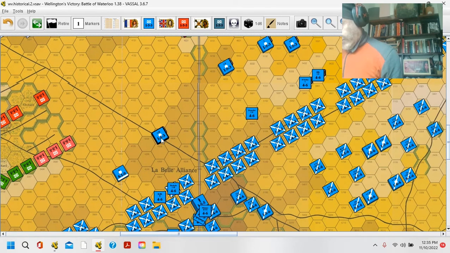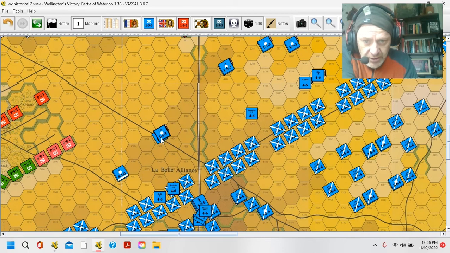Formation. During the facing formation phase, an artillery unit may only limber during the facing formation phase, but may unlimber during either the facing formation phase or the march phase. There's no movement cost to change formation during the facing formation phase, but in order to unlimber during the march phase, the artillery unit must expend 1 movement point. Got it. Okay.